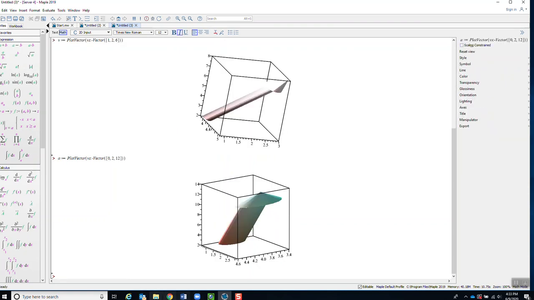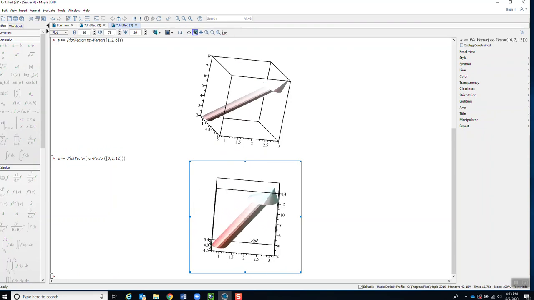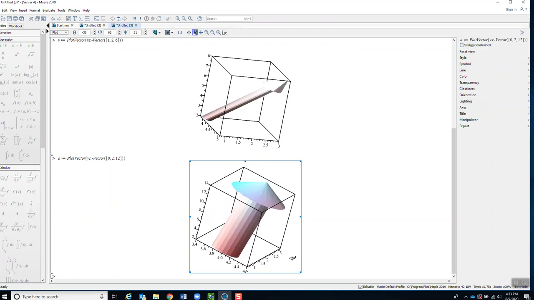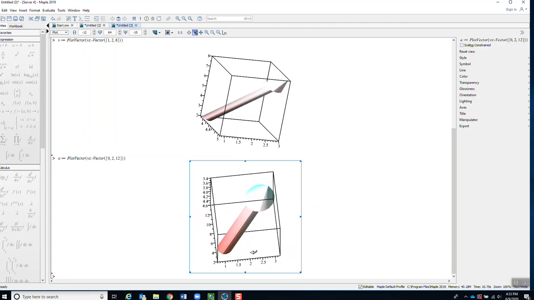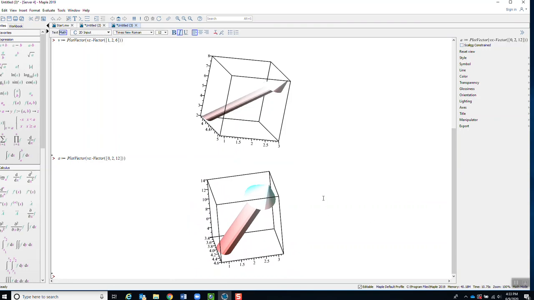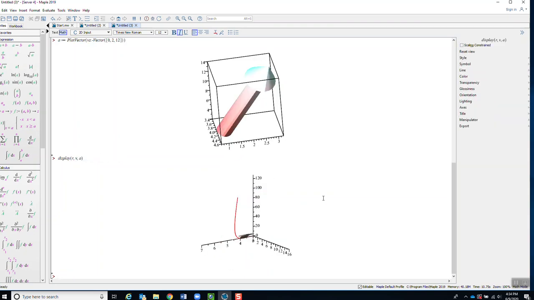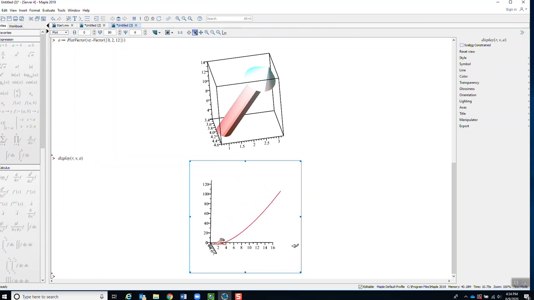So there's our acceleration vector. Again, you'll notice that it definitely doesn't start at the origin. So it's started in our new vector space. Okay, what I'd really like to see is all 3 of these things plotted in the same axes. So I'm now going to use the display command, and I want it to display my space curve R along with my vector V and my acceleration vector A. So there's the space curve, the velocity vector, and the acceleration vector. And here we go. We should have them all.